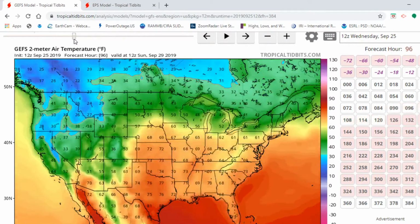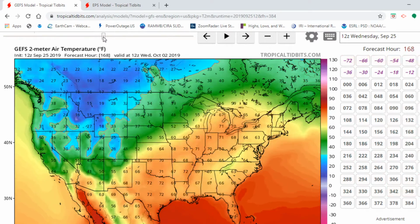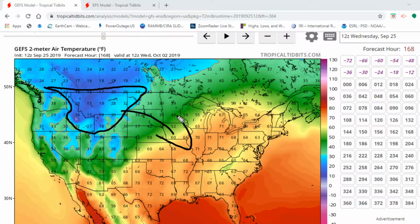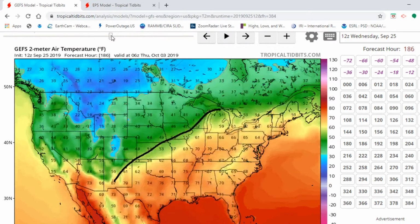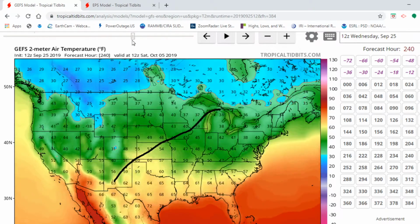Now if we were to go into, let's see, the 2nd, you can see how we have these really cold temperatures across a lot of the northwest, even parts of the west. And you will see how these do move this way. Here's the line of our warmest temperatures. You can see the front line right here. And you can see how we have these bitter cold temperatures with the system that will be over here dropping some snow and will bring possibly some severe weather across the United States, especially the central United States.